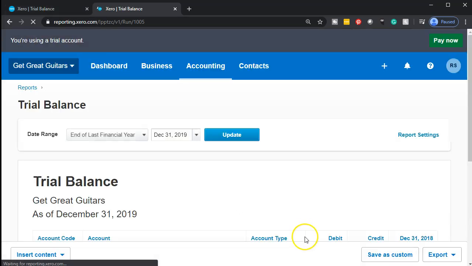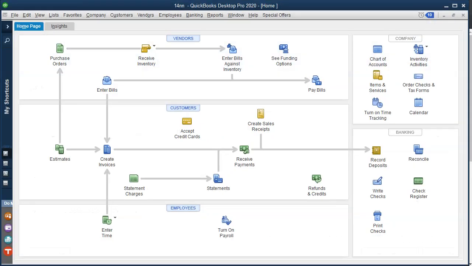Now let's take a look at our flow chart. I'm going to jump over to the QuickBooks desktop just to take a look at the flow chart. Here's our customer section. Last time we had entered invoices. Invoices will typically increase accounts receivable all the time. And the other side will be going to sales, and then there might be an inventory side of things. So in our case, what we're concerned with now is that the invoice was entered. There's a receivable on it now. Next thing that happens, we're going to receive payment.